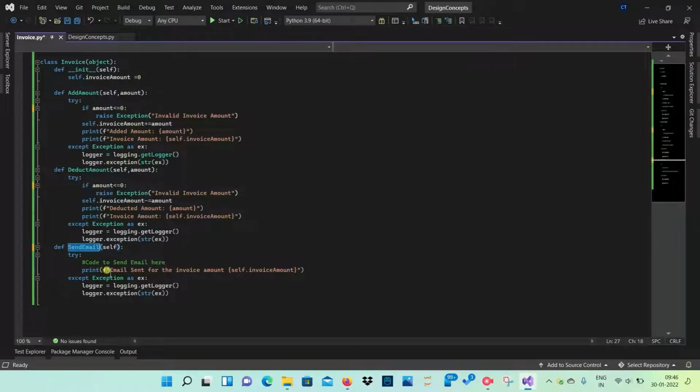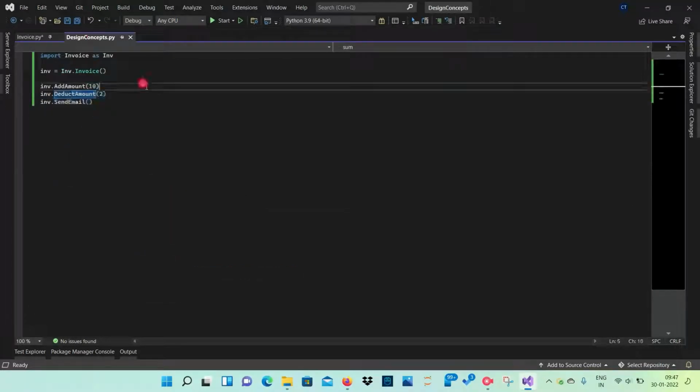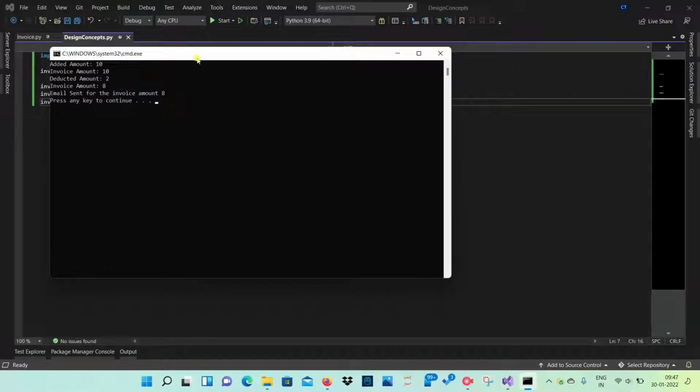And coming to send email, we are just printing email sent for the invoice amount, instead of implementing the code to send email, because we are just demonstrating the concept of single responsibility here. Now let's go ahead and see what we get when we run this code.